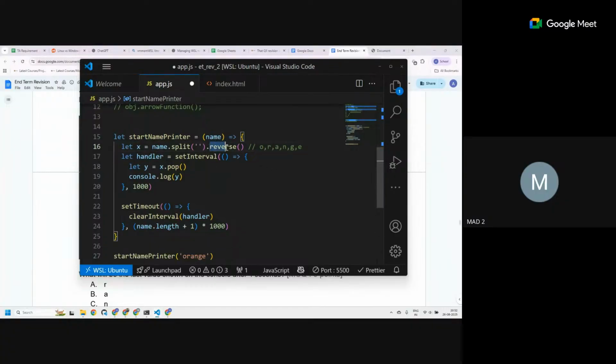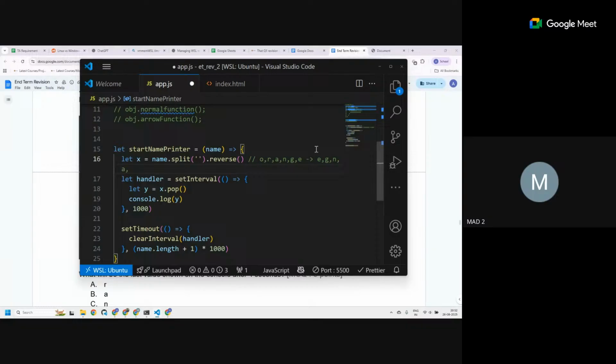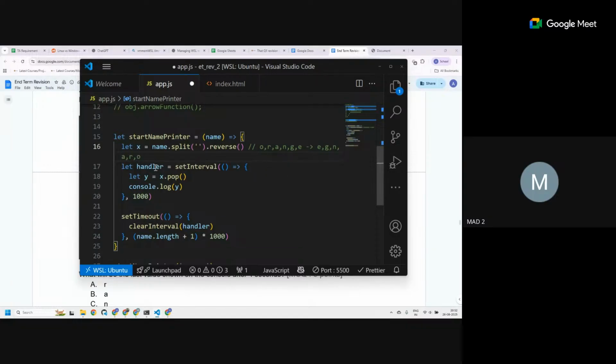And now you're saying dot reverse. So array dot reverse, we have learned this method. It will flip the order: E G N A R O. That's what this will do.